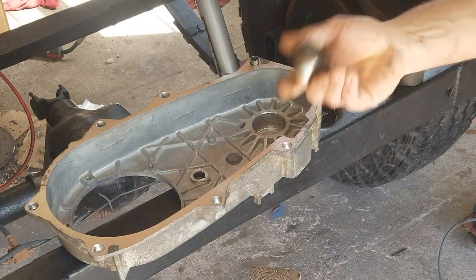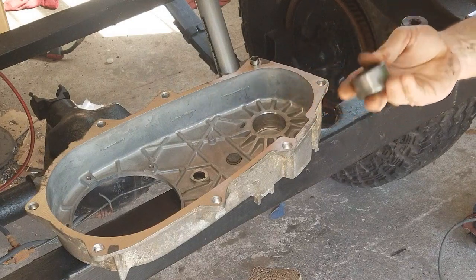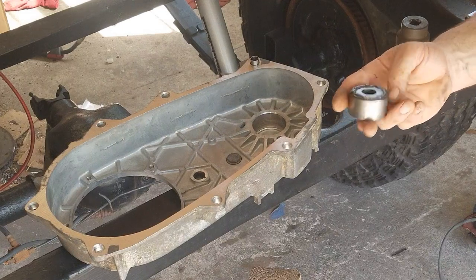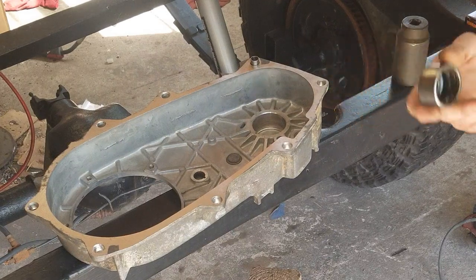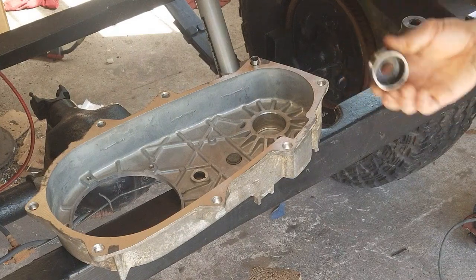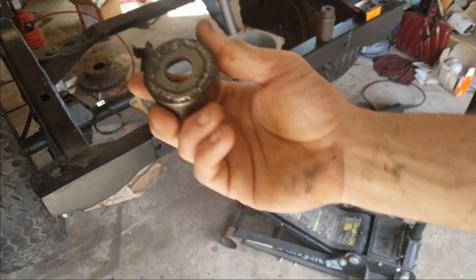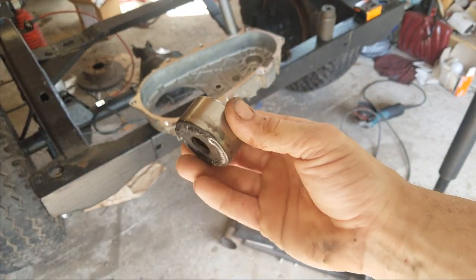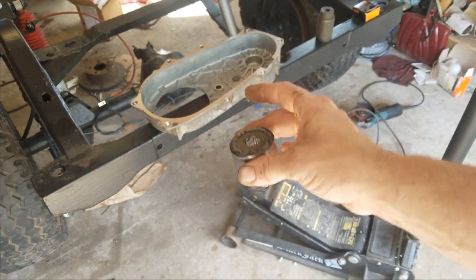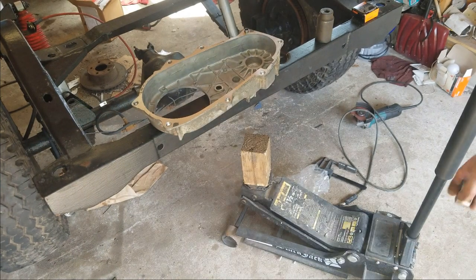Where we left off, I had pulled the original bearing out by welding a washer in it just to get a good grab on it and get it out of there. I didn't have a good puller for it, but either way, I was able to get it out by doing this. So I slapped a little bit of a weld around a nice big thick washer, then pulled it right out. Yep, that's in the last video.